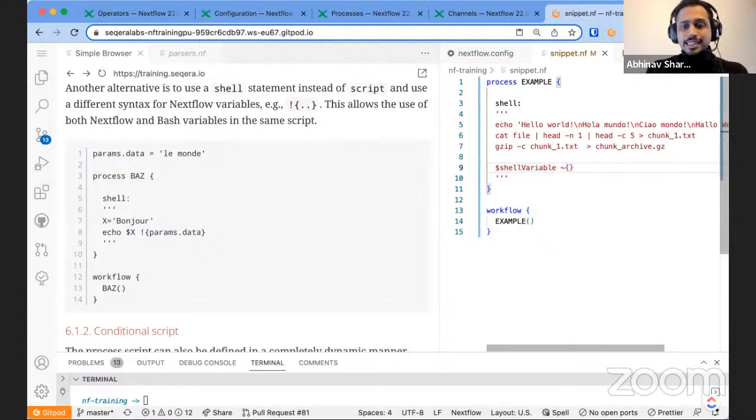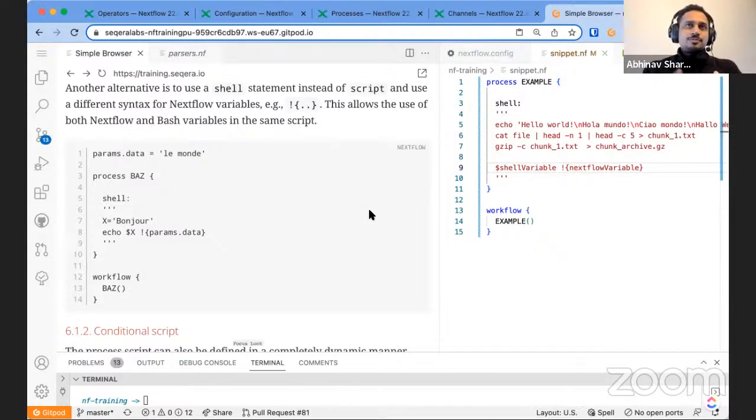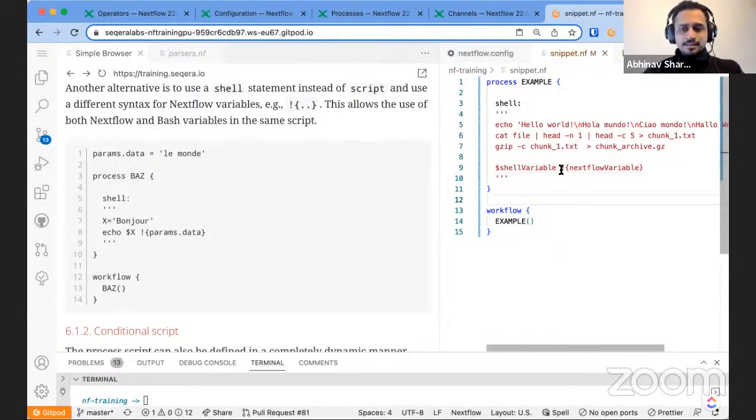And to use any Nextflow variable, you can use a different syntax called bang, and then again the parenthesis. So this is how you can put your big shell script that you already have into the shell section of a Nextflow process. And you would have to make minimal changes to accommodate that within a Nextflow script.